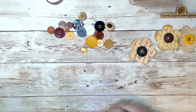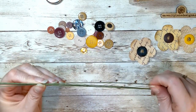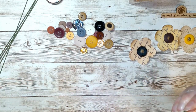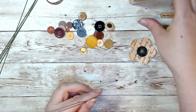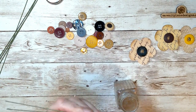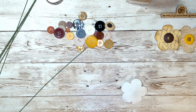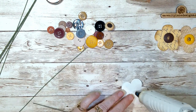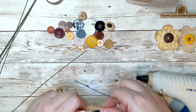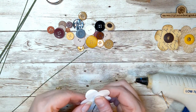Now onto the flowers. I'm using floral wire that's already pre-cut like a stem — I found this better and easier to use than paddle wire, because the paddle wire is going to have all the kinks in it, whereas this is already straight. I cut them each in half — I think these are about 18 inches long. Just measure it up against your salt and pepper shaker. I cut them about in half, and I'm just going to glue them onto the backs.